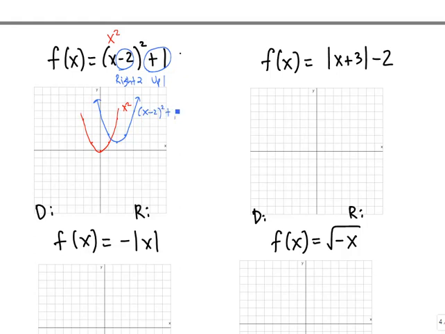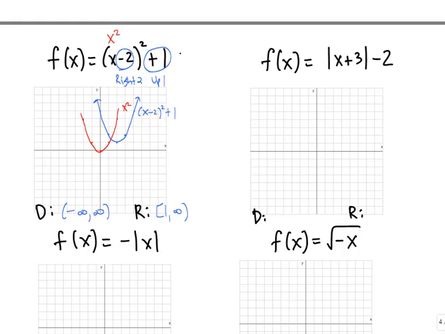What's the domain of this new parabola? Well, remember, for an x squared function, no matter what transformations you apply, the domain is always all real numbers, because there's no restrictions on what we can use for x. The range will change. Normally the range starts at 0 and goes up from there, but this time, because we shifted up, our lowest point is at a height of 1, and we go up from there. So my range is 1 to infinity.